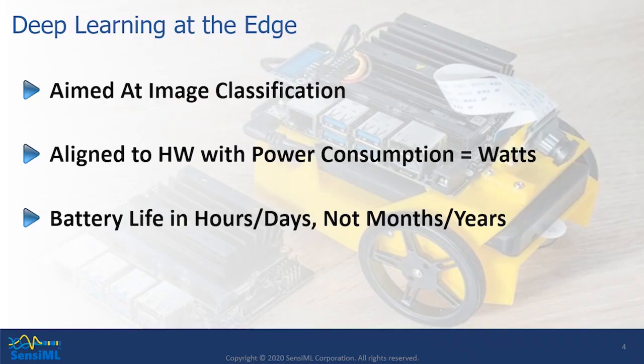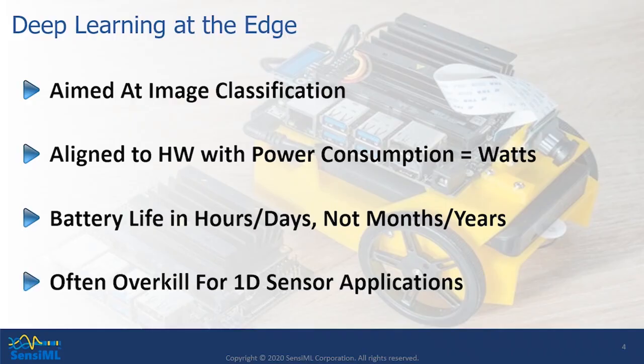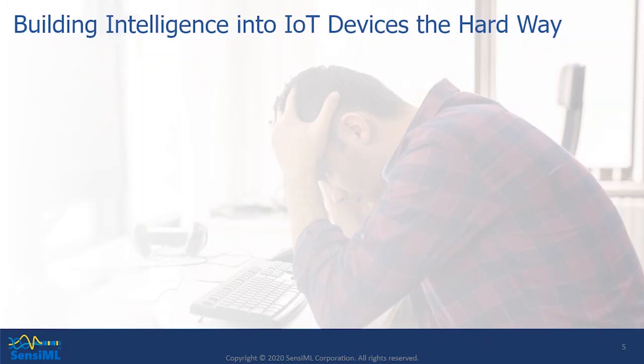Thus, the generalization and takeaway is that in many such applications, not only is the hardware inappropriate, but the systems designed for deep learning and neural network inference models built with vision and image in mind are simply overkill and not appropriate. Next, let's look at the traditional approach of hand-coded algorithm development. It's tempting to think of this as the ideal process for building intelligence into IoT devices, but practically speaking, it's the most arduous method, requires the greatest level of scarce expertise, and limits innovation and productivity.